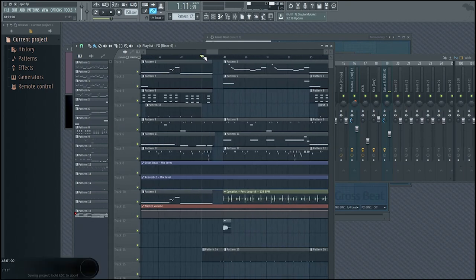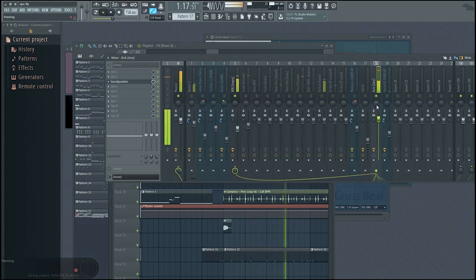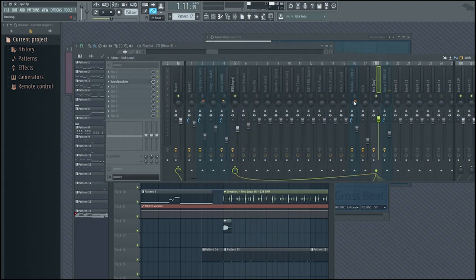Oh yeah, the kick drums, that's what it was. Knew I was forgetting something. So, I've got a nice thumpy kick drum sample here. I did throw a really heavy Soundgoodizer on this. I know I've sinned, but it actually sounds really good. So, that's all that matters, right? I did a sidechain. I synced it to the 808, and I cranked that actually to 125% because I really want it to punch through.